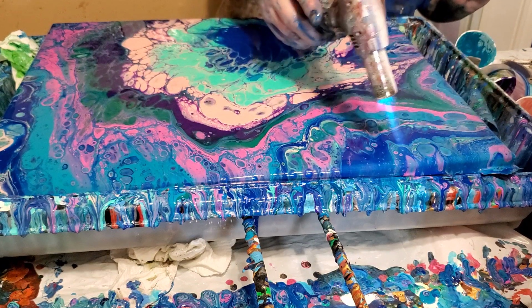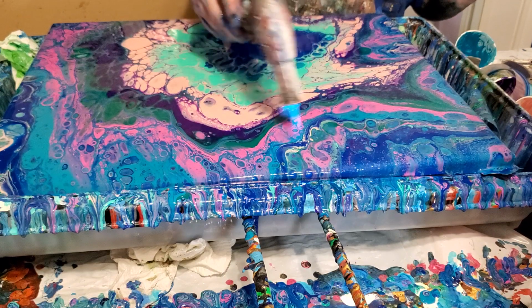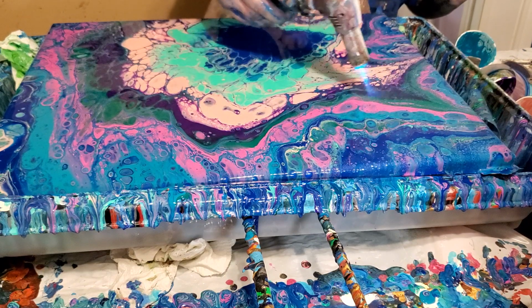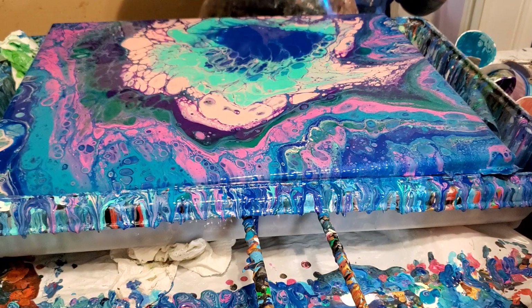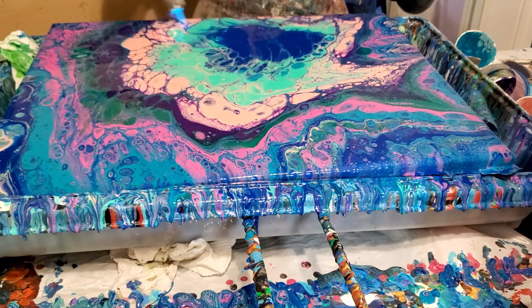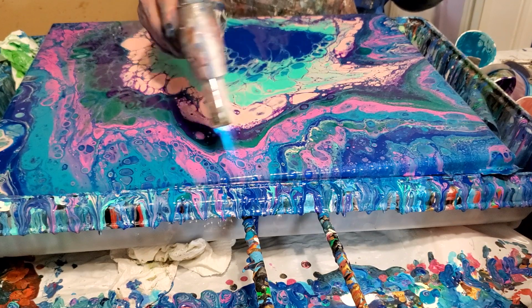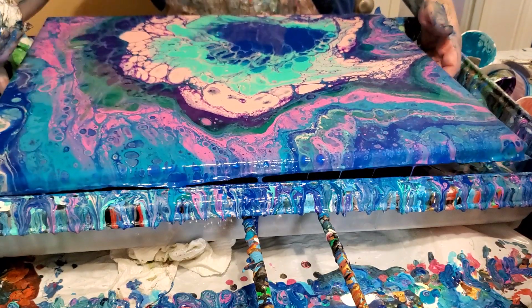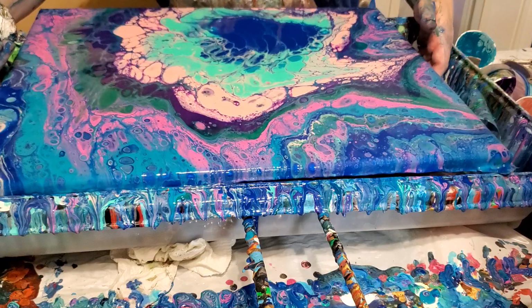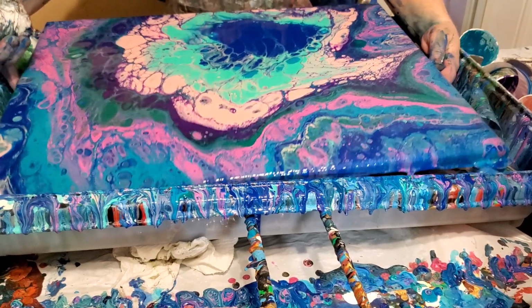I'm trying to go a little slower with it. I don't know if that makes any difference. But I've got to adjust this table better. It is very irritating trying to fix.